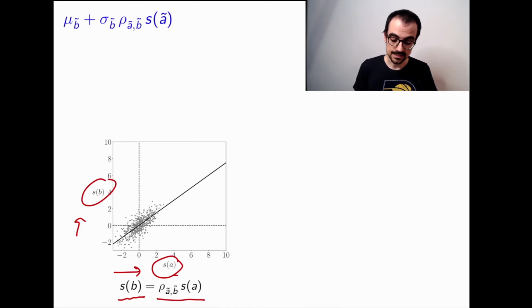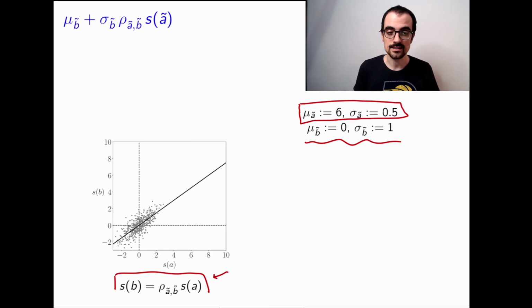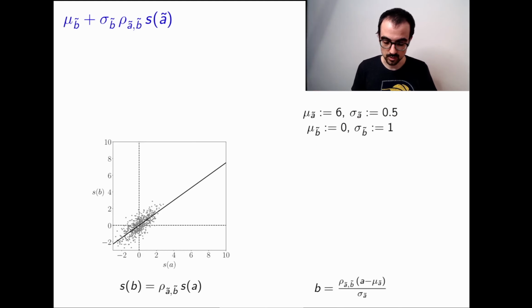Now, imagine that the original random variables are not standardized. In particular, A is not standardized. And we want to think about the best linear estimate of B given A. Well, since B here is still standardized, then the best linear estimate should be this. We just need to plug in A there. How do we connect A and the standardized version of A? The standardized S of A is just A minus its mean divided by the standard deviation. Okay, so now a reasonable estimate for B is just multiplying by the correlation coefficient. And what do we multiply?